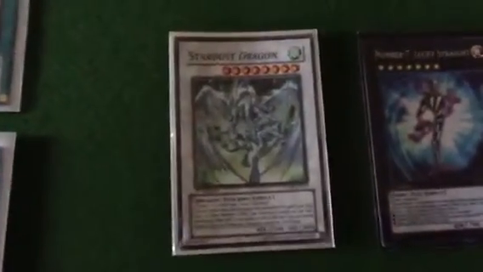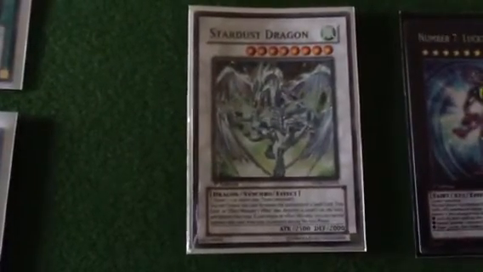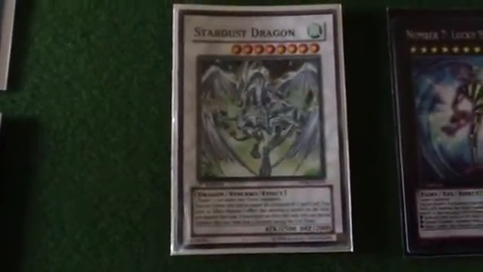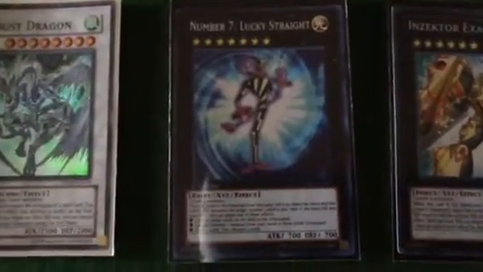So with my effect failure, hopefully I will be able to get out Stardust Dragon. I don't know if I will be able to, but I think I have a couple times. And then number 7, Lucky Straight. You'll be like, oh my god, he's so awful. Why is he in here?